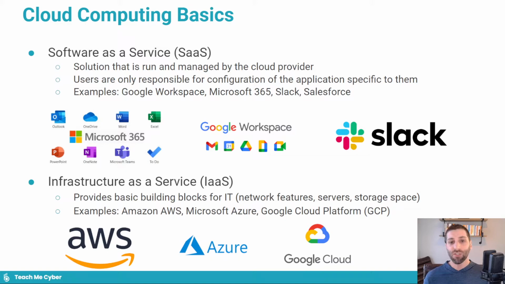Then we have infrastructure as a service. When people think of cloud computing, this is typically what they're going to be thinking about. This is really the building blocks for all things that are happening on that server. Now, this is really good because we can take all of our on-premise infrastructure and we can upload that or configure that in the cloud. And when that's happening, that's really what infrastructure as a service is. We're just taking our systems, putting those in the cloud, and your AWS, your Azure, your Google Cloud, they're dealing with everything on the back end.